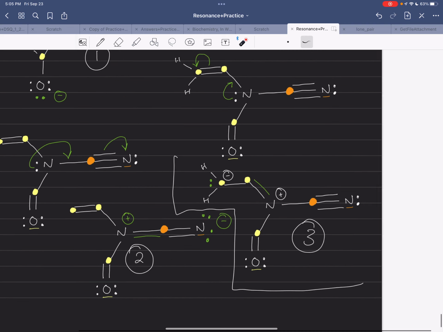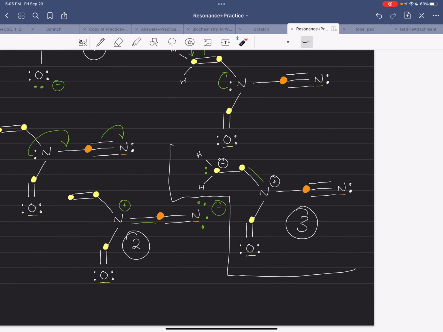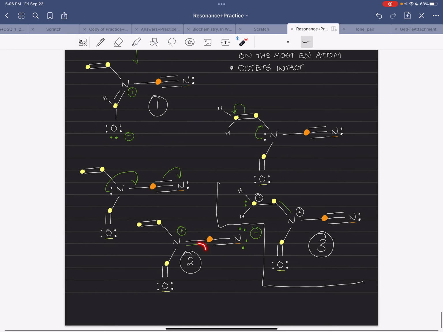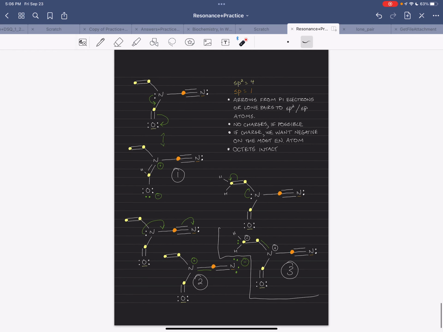But what about between 2 and 3? Which one of those would we say is more stable? A negative charge on a carbon is never a good look. A nitrogen is certainly more electronegative than a carbon. It's not quite as electronegative as an oxygen, but I would make a very strong argument that 2 is definitely more stable than 3, because our real big comparison here is negative charge on nitrogen or negative charge on carbon, and I would certainly prefer that to be 2. So there you have it.